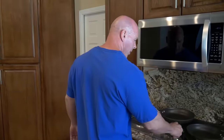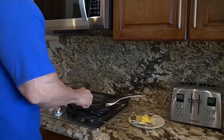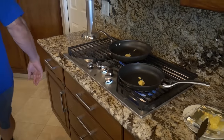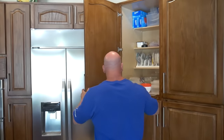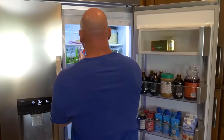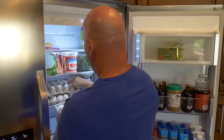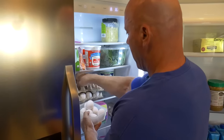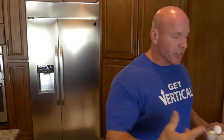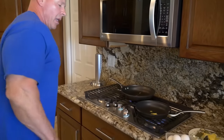First things first, I'm going to have some eggs and some beef. I heat up my grill, a couple pans here, throw a little butter in there — that's just to keep it from sticking. So next I need some eggs; I'll do four with each meal. I'm prepping four eggs now, and I'll prep four eggs for my to-go meal. Then I'll get my mash going, my burger going.